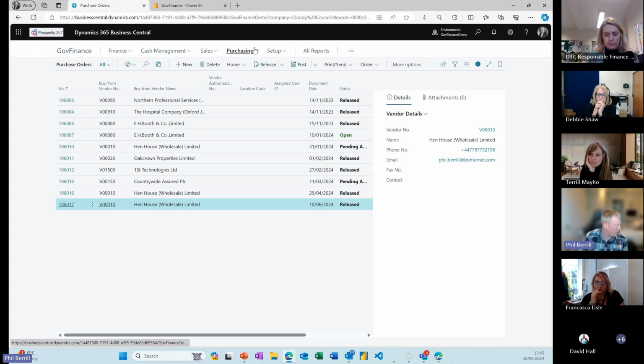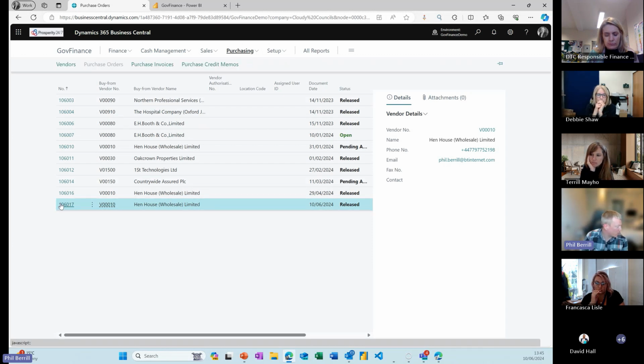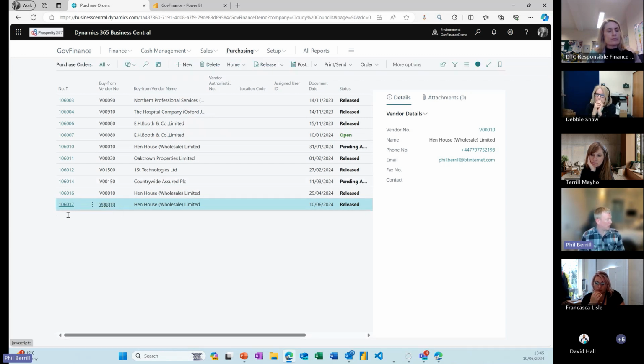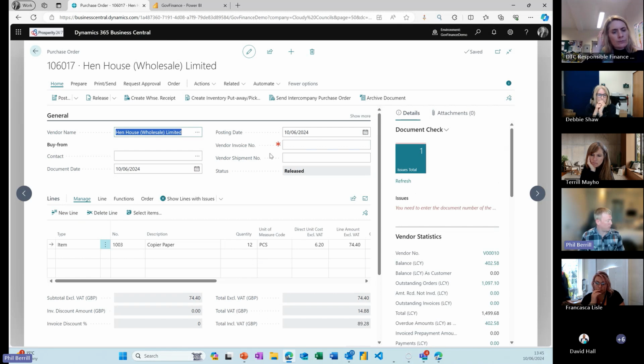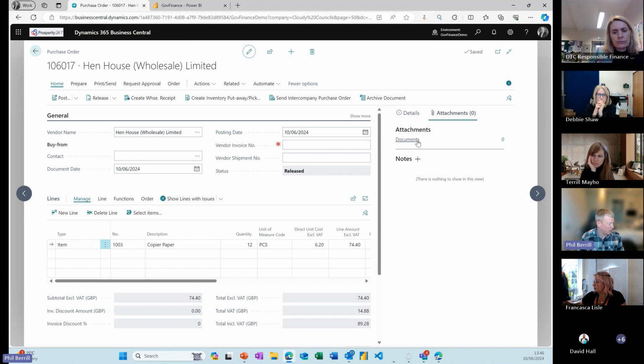Then we've got invoicing as well. So a couple of ways of entering invoices. One of which is we just go back into the order itself. So if I then get the invoice in, chances are it'll be in PDF. So first thing I want to do is to actually attach that as a document. So I'd add in the attachment on here and then enter in the invoice number. And you would change the posting date as well to the date of the invoice, and then just check the amount and you can post it this way.